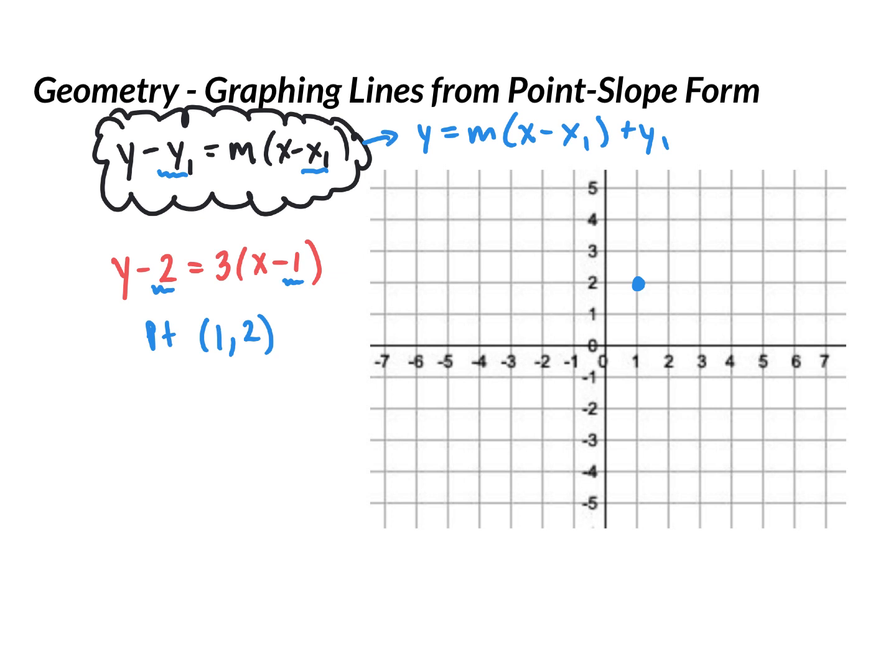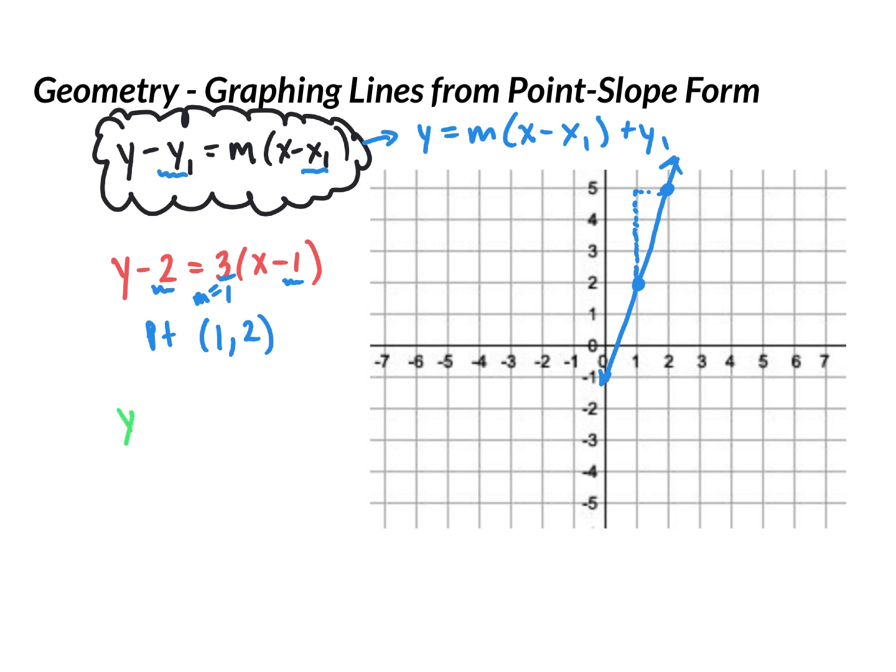And then the slope is 3. You remember slope can either be thought of as rise over run, or what happens as we move over x, when we move over 1 unit in x. I'll think about this like it's kind of the rise over run. So it means we went up 3 units, if you want to think of putting that over 1, and over 1 unit to the next point right here, and then just draw that. And there's our line. Okay, let's do another one.